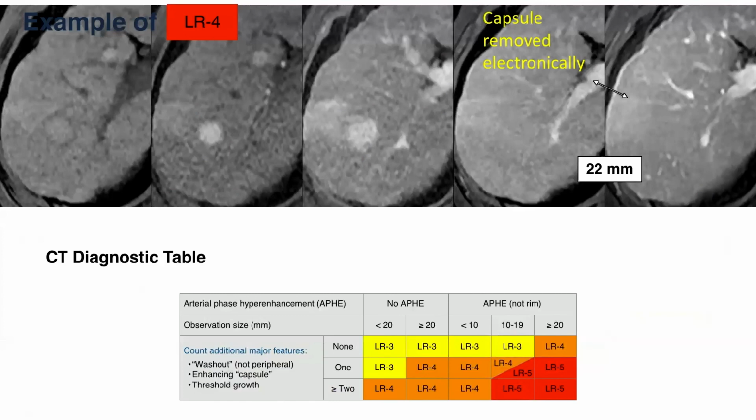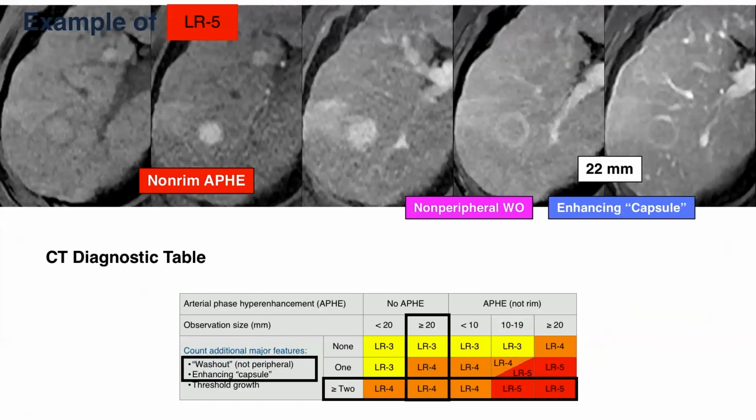Okay, I just want to show you one thing here, though. Let me ignore my animations here. What I want to point out is the following: a lot of radiologists will say that a lesion like this has washout because it hyperenhances, and then on these more delayed images, it looks like it might be darker than the liver. It certainly is darker here than it is here, right? So radiologists will often say that this has washout, but this is not washout. This is the optical illusion or the visual perception of washout caused by the fact that there's a capsule.